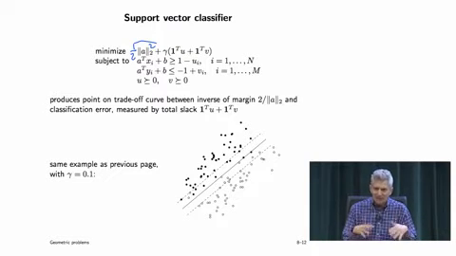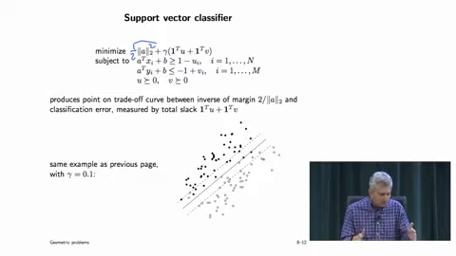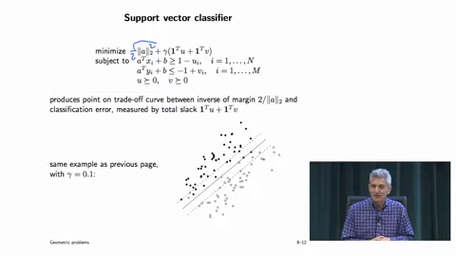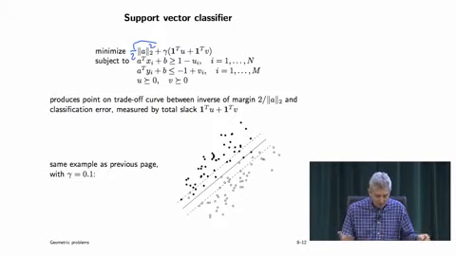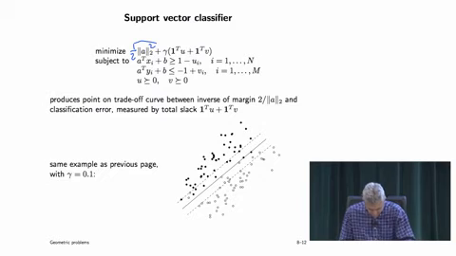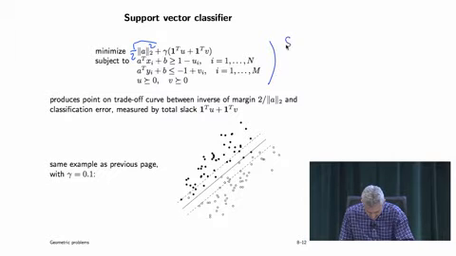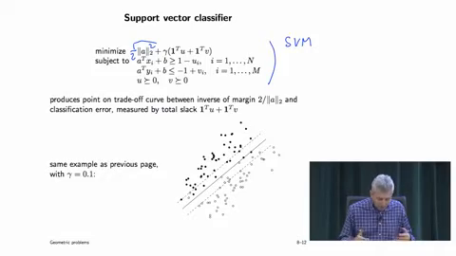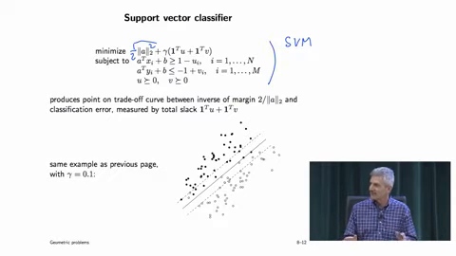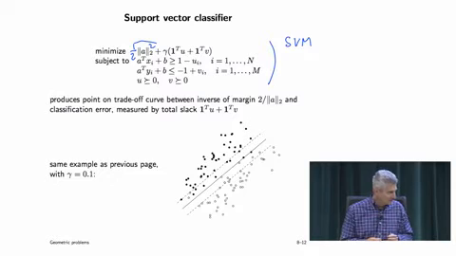Everybody kind of seeing all these things go together? For people who've seen this before, that's fine. You may not have seen the full geometric interpretations, but now you have. So it's actually kind of cool. This is given the name support vector machine. Here you have a parameter, and the parameter is very simple. It trades off, and I'll describe it geometrically. There are statistical interpretations of all of these, and I'm not going to go into them, but there are. So the geometric interpretation is quite beautiful.